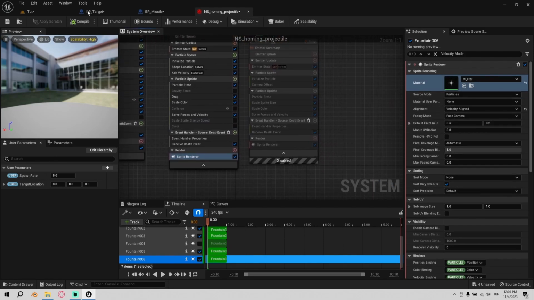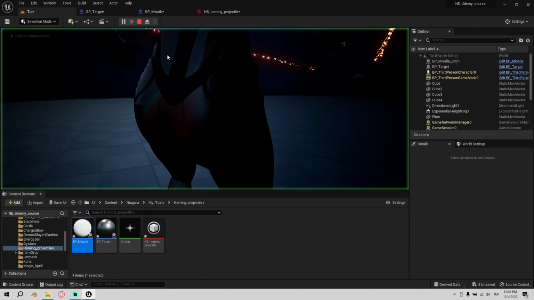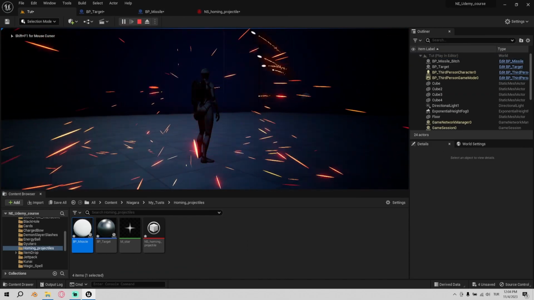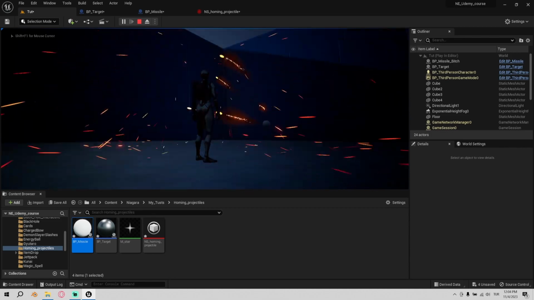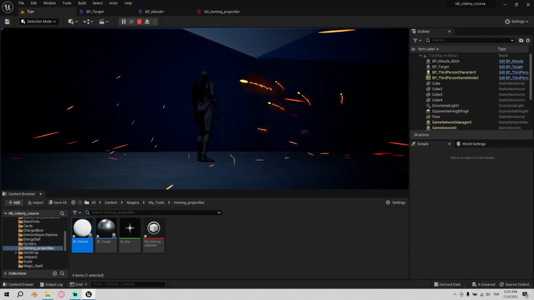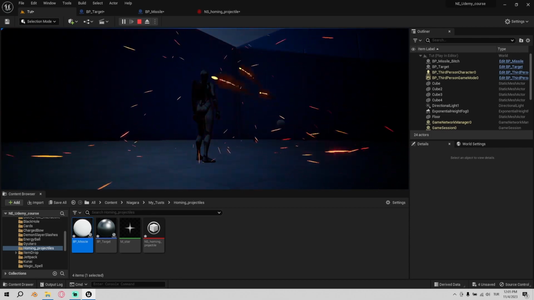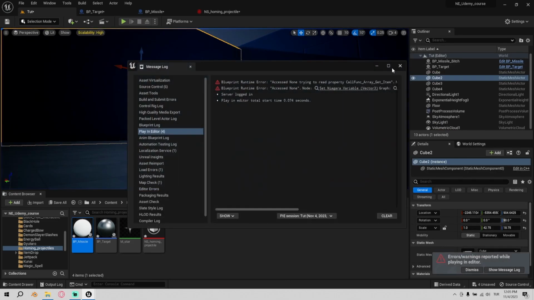Let me show you what the stars look like. You can see there are some stars, yeah, it's velocity aligned, and it doesn't have collision. I don't want the colliding stars because it's unrealistic in a way.